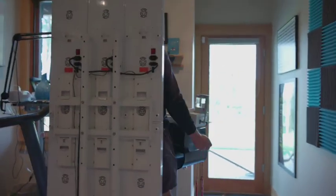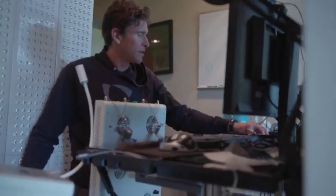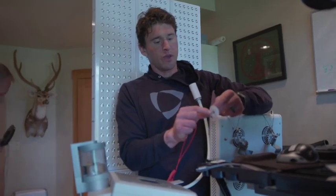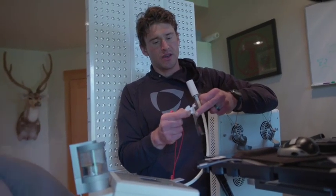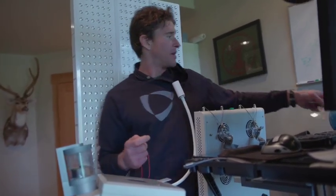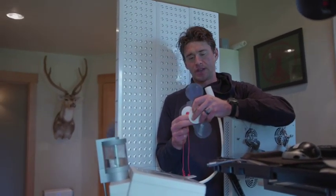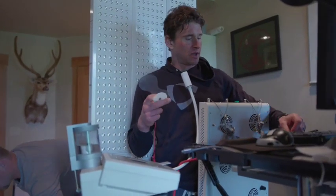The way that would look is I would basically take one of these patches, like this. It's basically an EKG patch. This one's kind of seen better days. I'm just going to unplug this for a second. And then we've got this Nano V here as well. A lot of biohackers are using that thing. We can always test what that's doing as well.